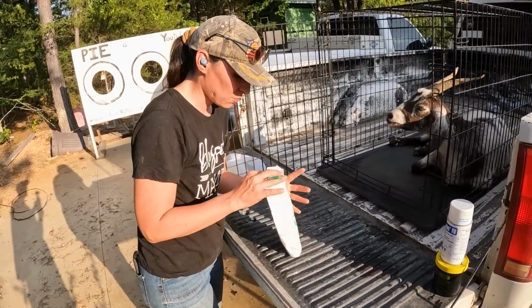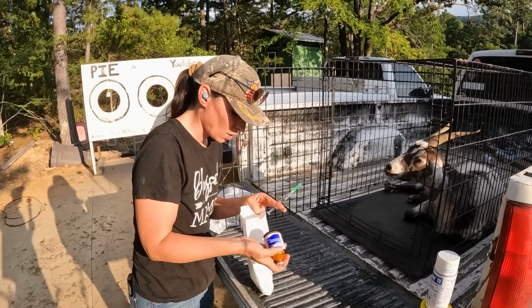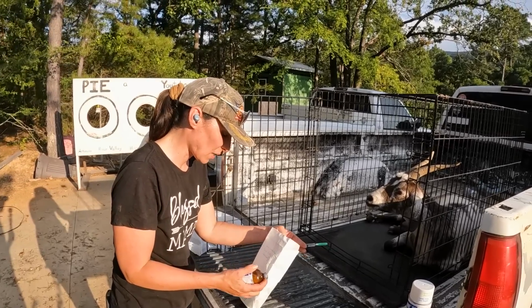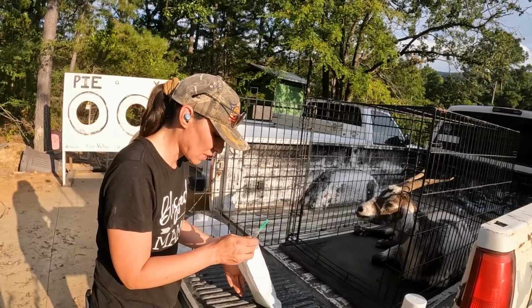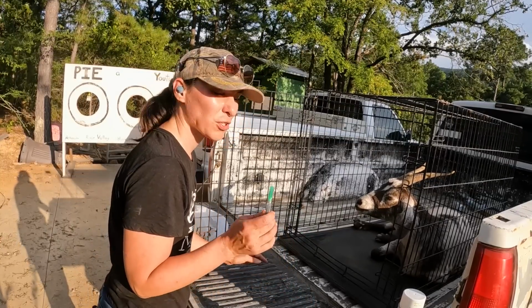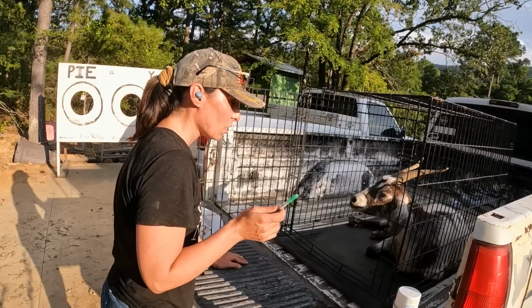And then he gave me some penicillin to take home with her. It says 6 ml each day, back of thigh, rotational. And then he did give me a vial of this, which I believe was an anti-inflammatory and pain medicine that I'm supposed to give to her in her neck. So I'm actually going to go ahead and start her on some of this medicine now.